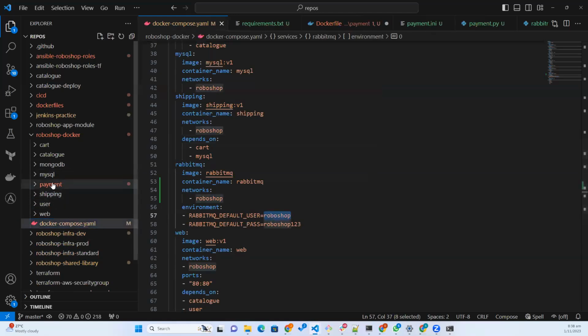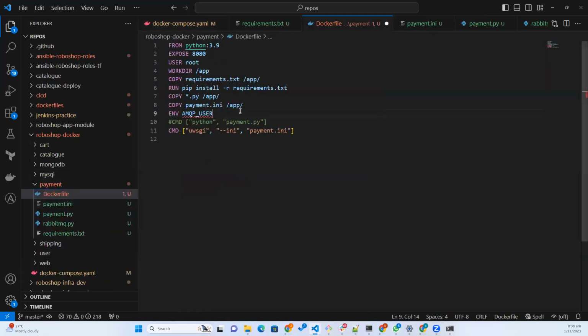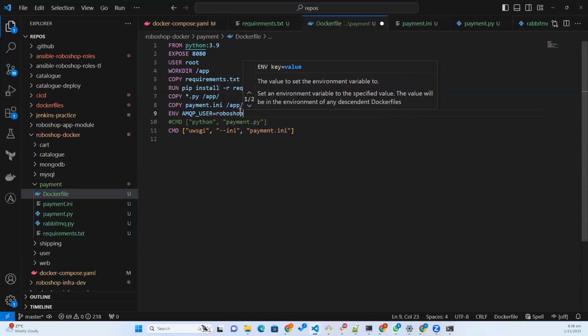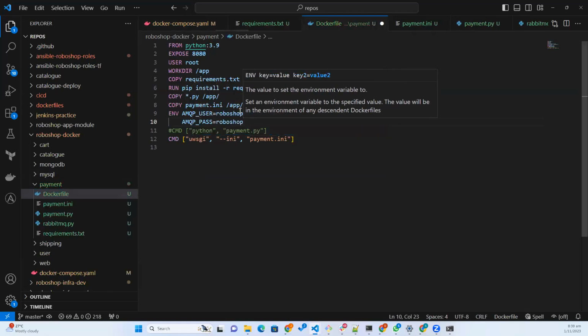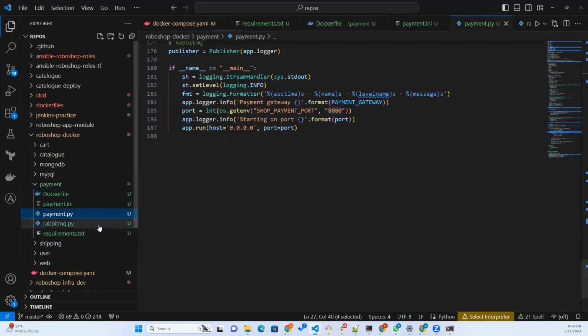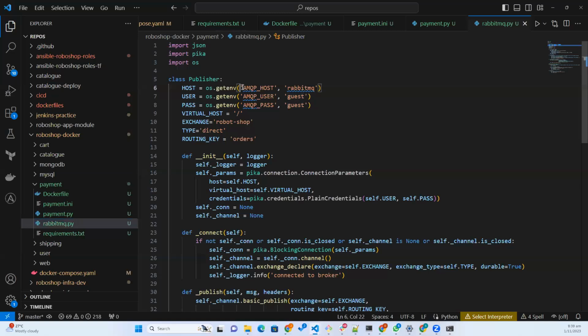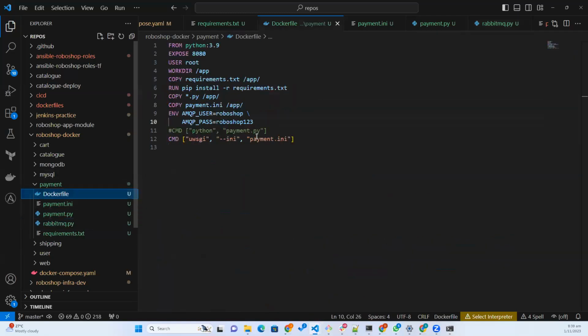RoboShop, and AMQP_PASS equal to RoboShop123. Okay, so what happens here? First, it will check for this environment AMQP user and AMQP password. If it is not defined, then it will consider these default values. But I'm already defining here RoboShop and RoboShop123.